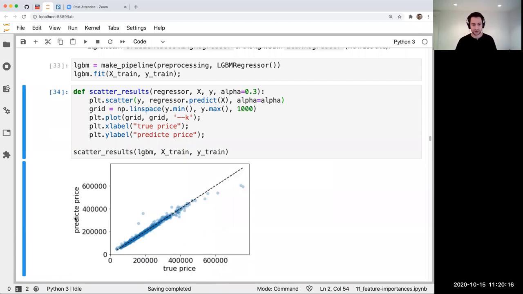Remember we looked at this picture last time, the true price versus the predicted price, which is a really nice diagnostic we can do in regression, sort of the analog of the confusion matrix for regression. And what you can see here is that we're kind of along the middle. We're too big some of the time and too small some of the time.